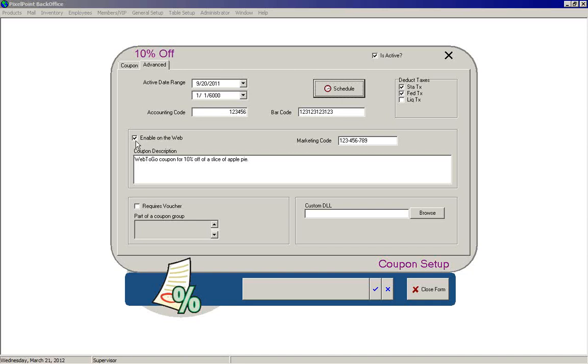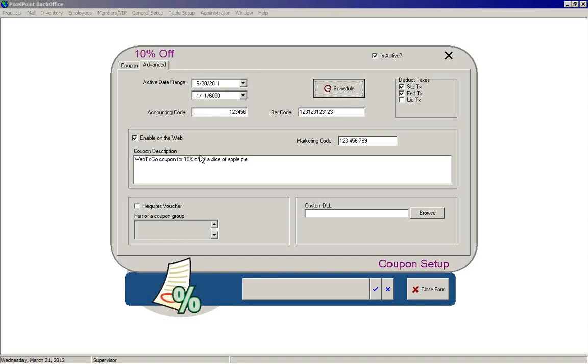If you're using the web-based ordering system, which is Web2Go, then you can actually select Enable on Web, in which case I will honor this for web-based orders as well. And if that is the case, over here we have what's referred to as a marketing code. In the system, you can actually enter a discount code. So for example, if you have a discount in the paper and it shows, okay, this is good for anything including web-based ordering, then you just clip that out, and it'll ask within the website, then you can say, okay, marketing code 123, I'll put in 123, here it is. And so it will apply this remotely, and you just have to make sure that you present it later on, which is within here, requires voucher. We'll talk about that in a second.